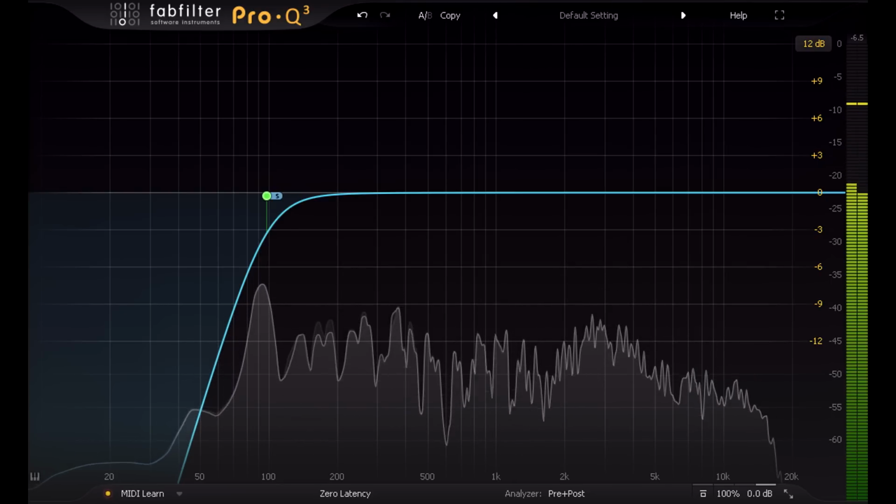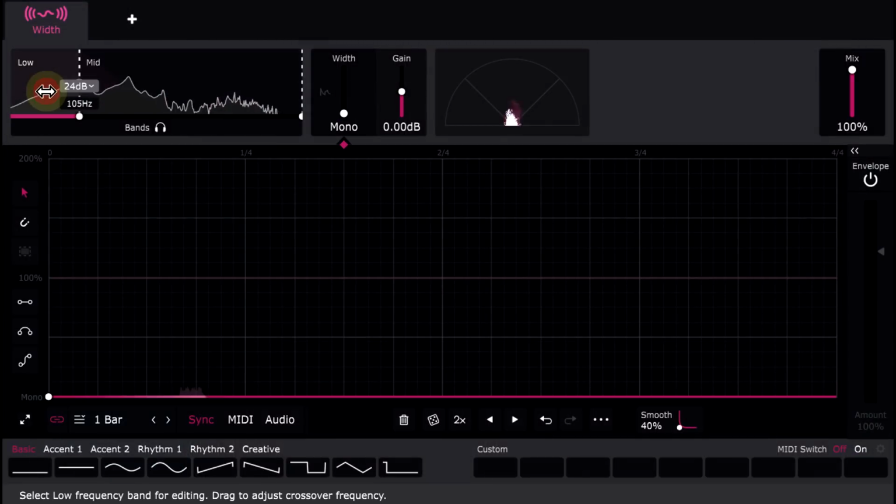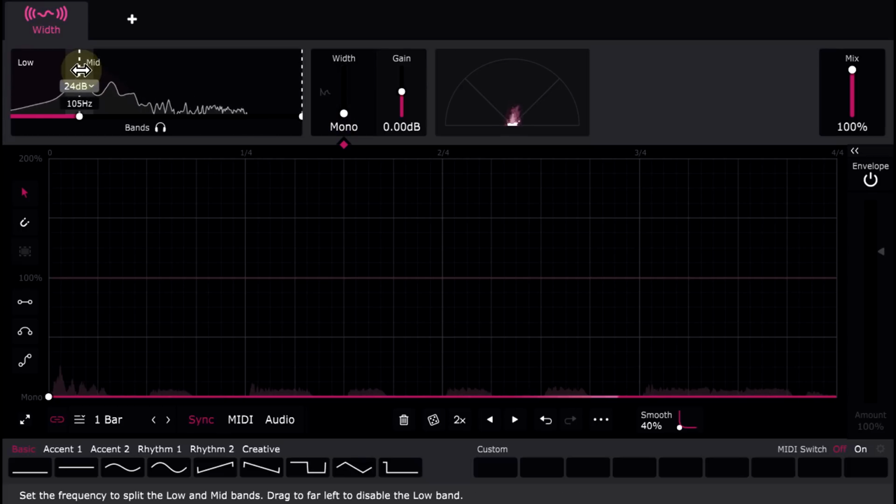You might expect this to also apply to the width shaper if you use it to set the lowest band mono, as the crossover is minimum phase. But it doesn't. In this case, the crossover affects both the mid and side channels equally. There might be more phase shift than you get with a side channel high-pass filter, depending how steep the filter, of course. But that phase shift is the same for both channels, so it won't change the stereo image, and in most cases will remain totally inaudible.